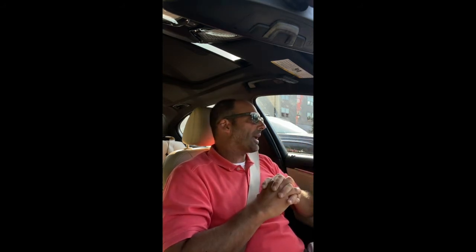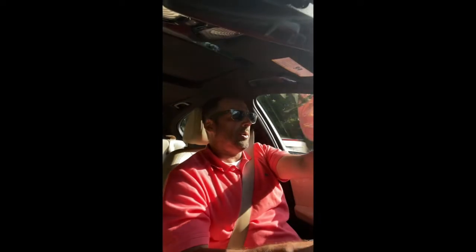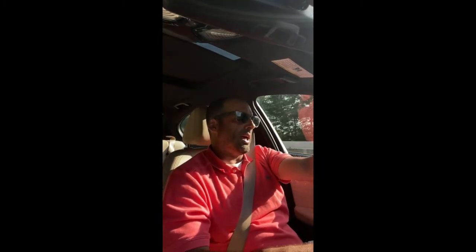You'll also notice this kitchen is lacking two fundamental pieces of an outdoor kitchen: it doesn't have a refrigerator nor a trash drawer. I think there's potentially another island going to be built that would have refrigeration and trash. For now, the island is so close to the indoor kitchen that he's going to leverage that. He just didn't feel he had the space — it was very important to have the sink, and he wanted the cooking devices. He felt he just wasn't going to have proper room to fit a 24-inch fridge and the trash drawer.